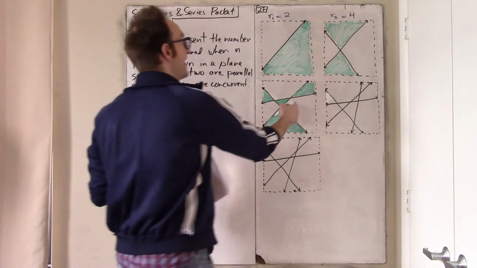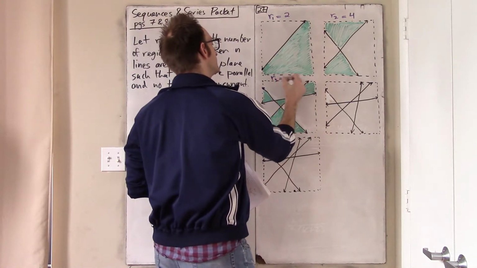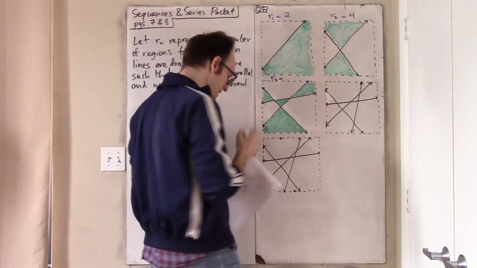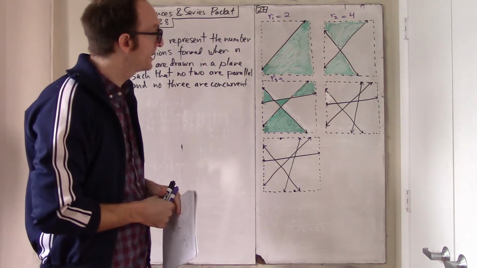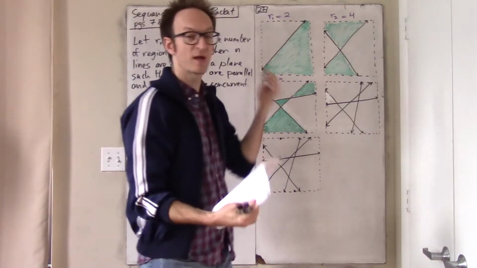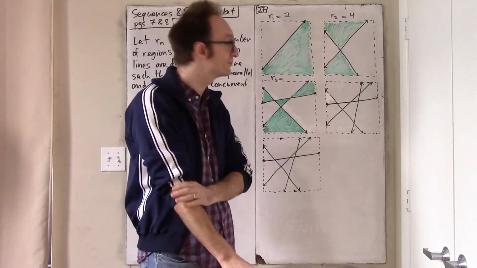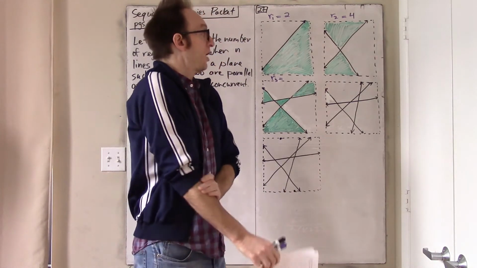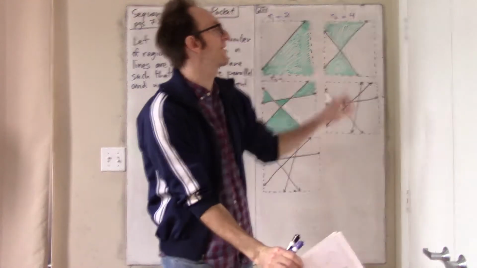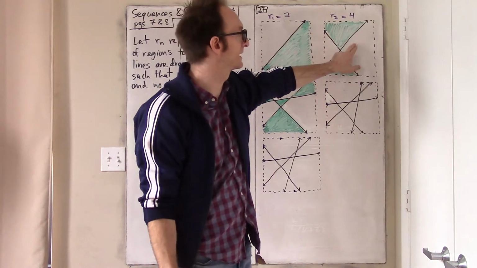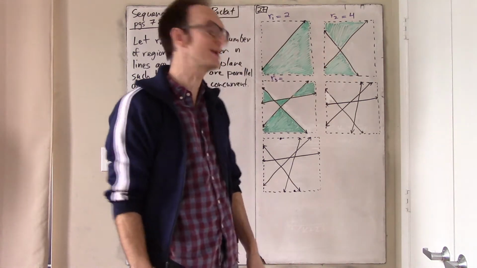Okay, well now we finally maybe get to some real thinking. So what do we have now? Now we have 3 lines. So the question is, what is R3? This one was already drawn for you on your paper. Think of this recursively. In fact, the task here is to come up with a recursive formula. So if we're thinking about this recursively, we should think about the 3rd line being added to the already existing picture of the 4 regions determined by 2 lines.